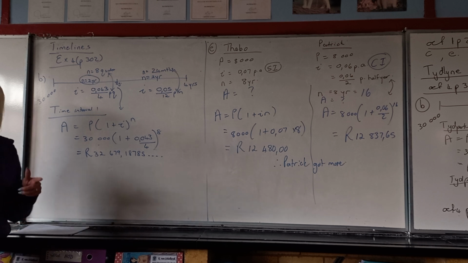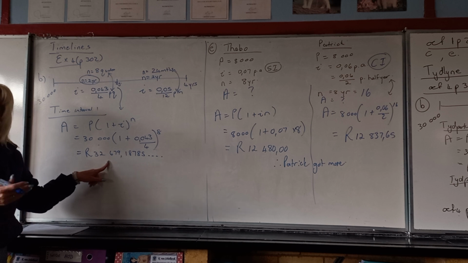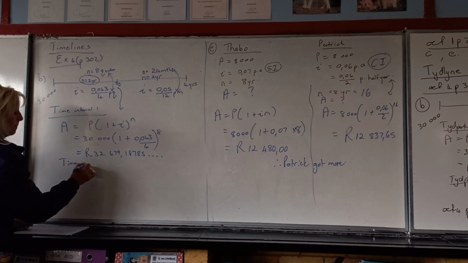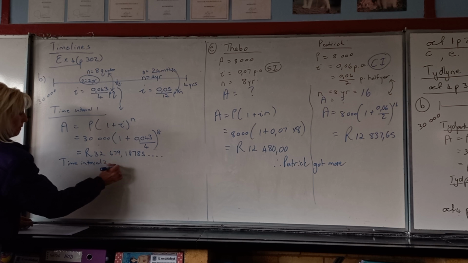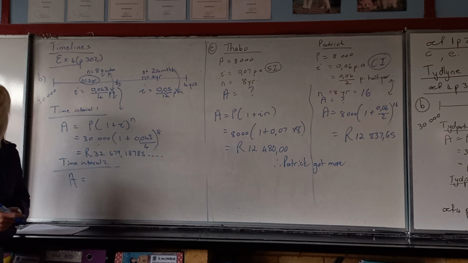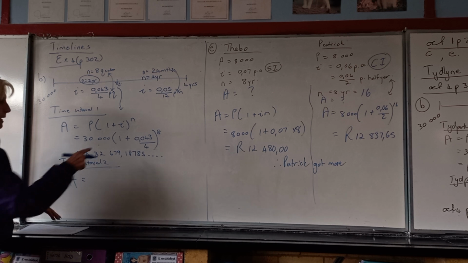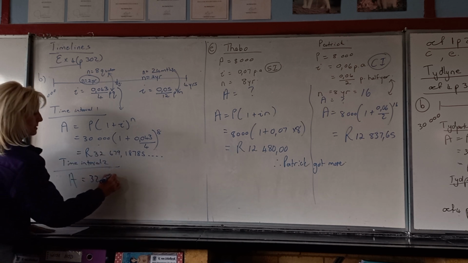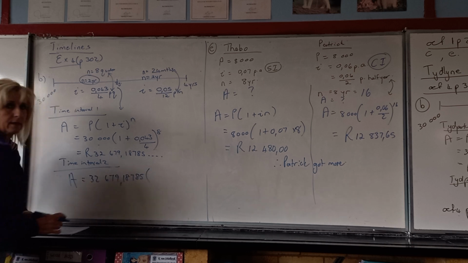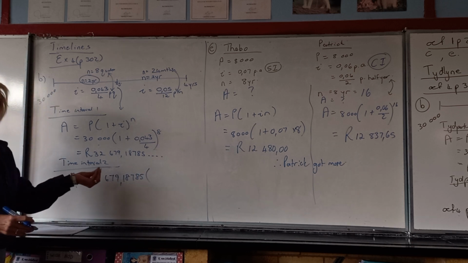Then in the next step, say I had to add some money or take some money away. Then you do it now. Add 1,000 Rand, subtract 10,000, or whatever the case may be. Then you'll go to your next time interval and say for the next sum, and in this case I'm not going to write the formula again. You happy with that? It's that amount, 32,679. And remember, you don't touch your calculator. Don't touch it. That amount is there.